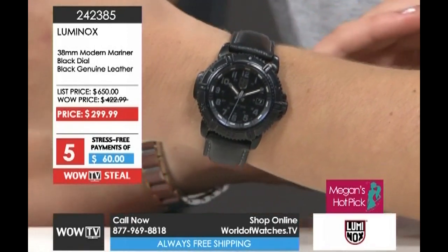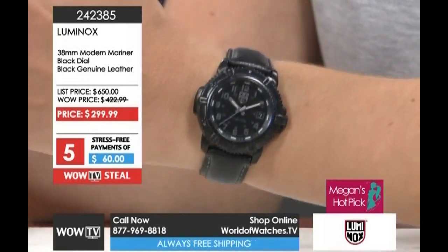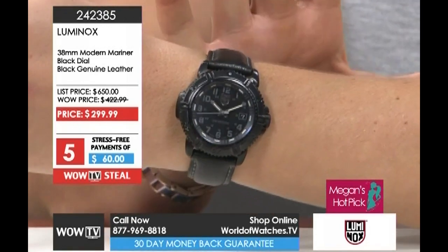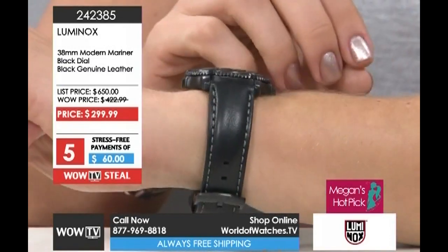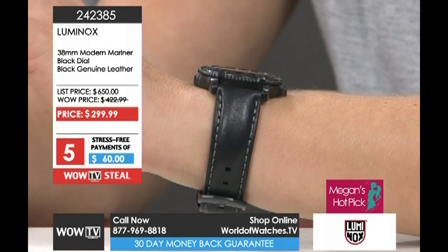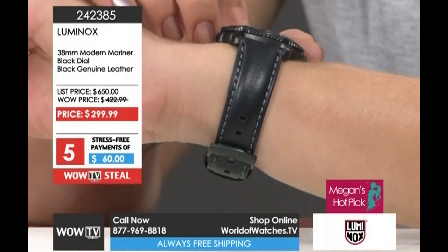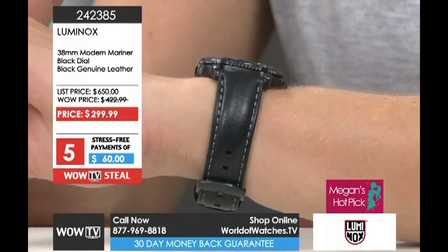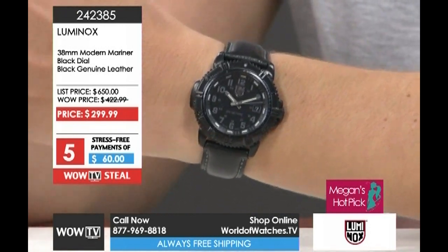These are watches that are rugged and durable, and yet it's not overly masculine. There's not wild design here. You are looking at a classic timepiece that will last and run for years and years to come. The fact that you've got a Swiss-made watch that'll set you back $60 a month, I love this watch. I like dive watches. I like watches that have silicone straps. Okay, fine. But how nice that that dive watch now comes on leather. And yes, you can swim and dive in this leather strap. It has been specially treated to where if you do get this wet, it's not going to ruin the strap at all. So this is a watch that has that ease, that versatility to it.